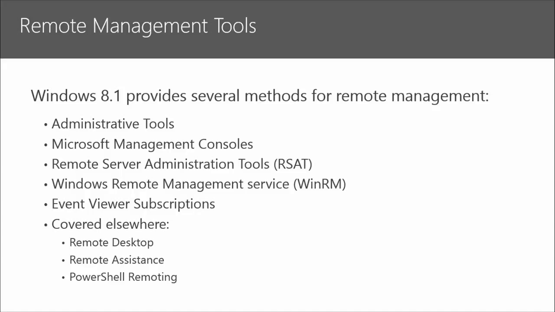We'll also take a look at WinRM, Windows Remote Management. This is something that allows you to remotely manage a computer using the command line, basically. And we'll also look at PowerShell. We've got a whole section on PowerShell coming up, and that's kind of our second section here. I missed event viewer subscriptions. We'll take a look at that as well. So let's just get into it.